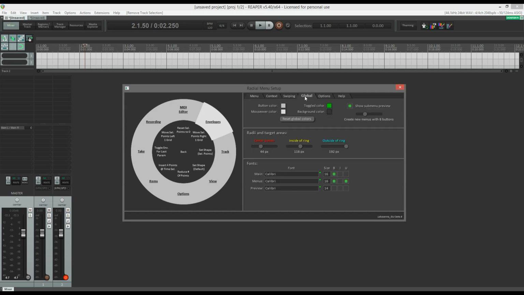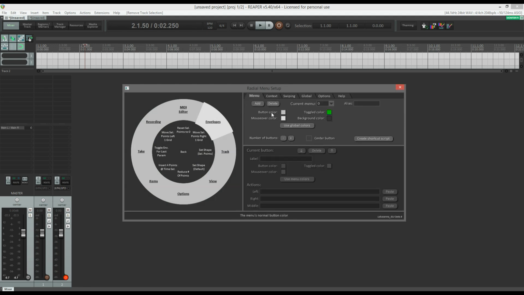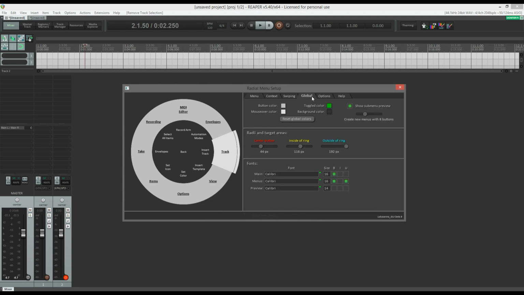Anyway, we have some global settings as well. You've got global colors. Colors will all use the global setting unless their parent menu has colors set, in which case they'll use those. And then likewise, buttons themselves can override colors, otherwise they'll use the parent or the global. Hopefully that's self-explanatory. We can change the preview in the middle of the menu here, if you want to see that.